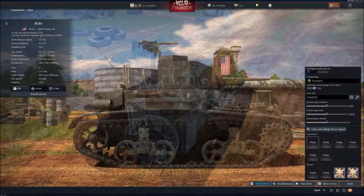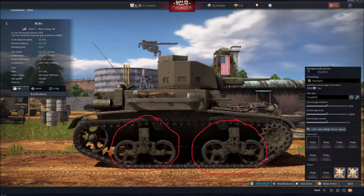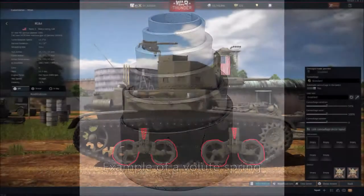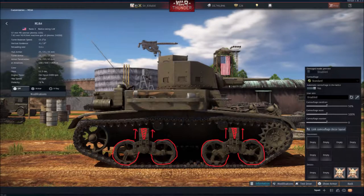The running gear consists of two bogies on either side, bolted in place. This means that they can be easily removed for maintenance or replacement. Each bogey features two spoked road wheels, which have solid rubber rims. The suspension consists of two volute springs in each bogey, which compress when the wheel moves over an obstacle via a hinged arm, which pushes upwards on a sliding block. At the top of each bogey is a steel skid that prevents the tracks from catching on the bogey, as well as scraping mud off the inside of the track.